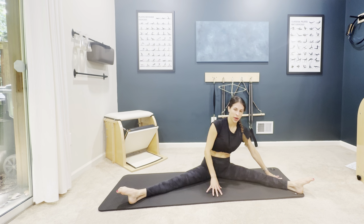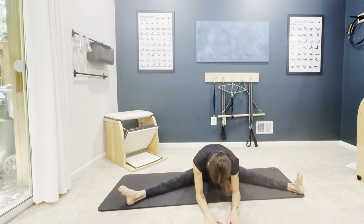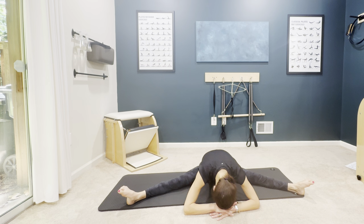Go ahead and come all the way up. Go ahead and stretch into the center. Be gentle with yourself. There's no competition. Maybe you make a pillow and rest your forehead.